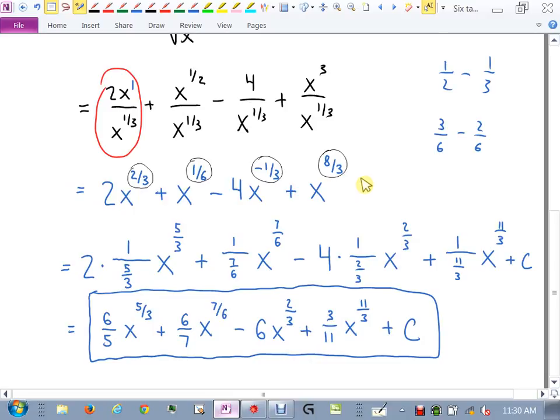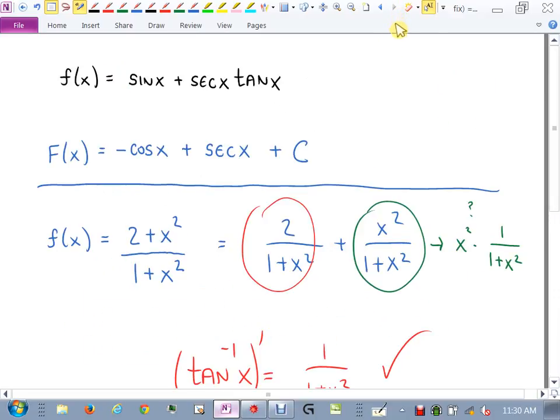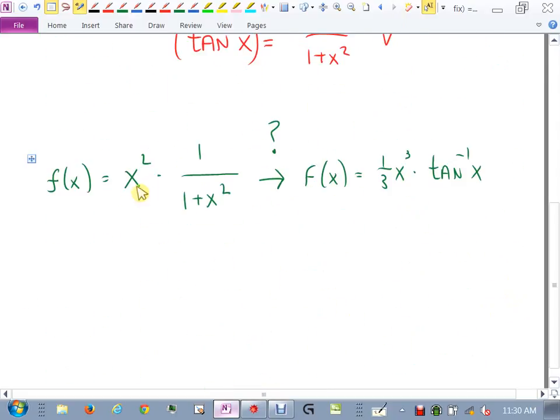The problem with this one is that if you take this right here and split it up into a product, and then say, all right, I'm just going to take each one and take the antiderivative, then to check our work, we must take the derivative of that, right? When you take the derivative of that, do you just take the derivative of the first one and multiply it times the derivative of the second one? No, you have to use the product rule, don't you? And that's going to be the most challenging part of this class, at least up through this whole chapter, with trying to find antiderivatives.